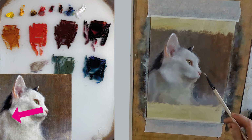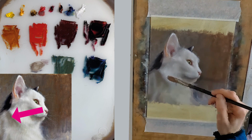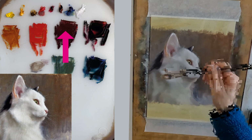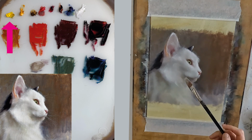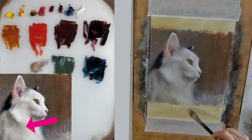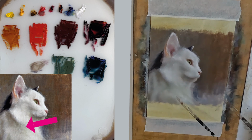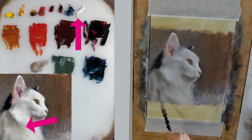As I move into this area down here, my fur is in the shadows. Because my light is cool northern light, my shadows are warm. I am therefore mixing a purple that is heavier on the red and adding a little yellow. This gives me a grey that has a red hue. As I move across into the mid-tone areas, my mix then leans towards green, so I'm using more yellow and blue and a small amount of red and white.